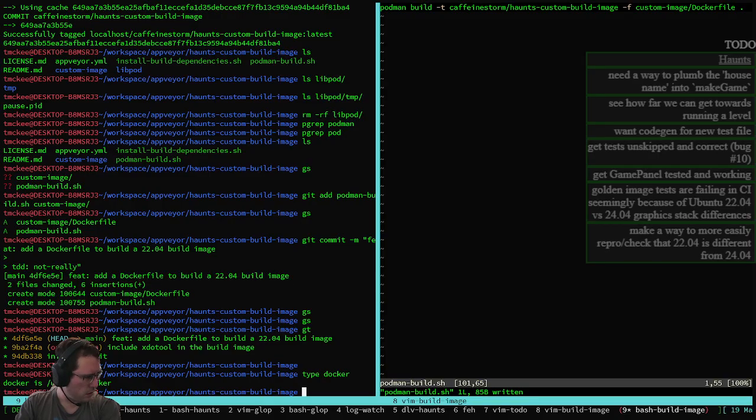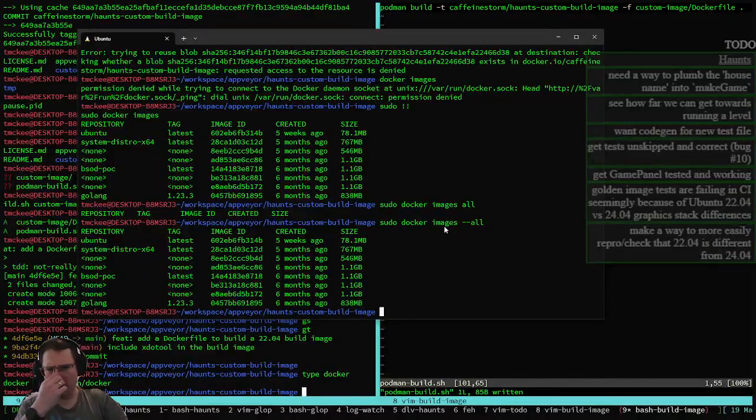Oh, Docker images. Hold on, why? If I list all the Docker images, I don't see haunts custom build image.